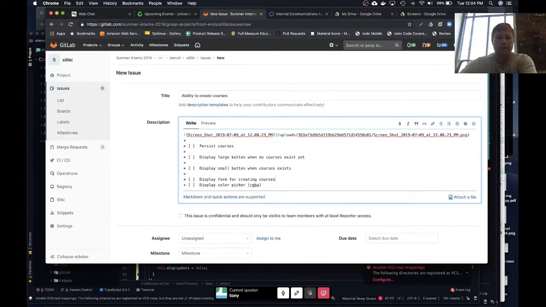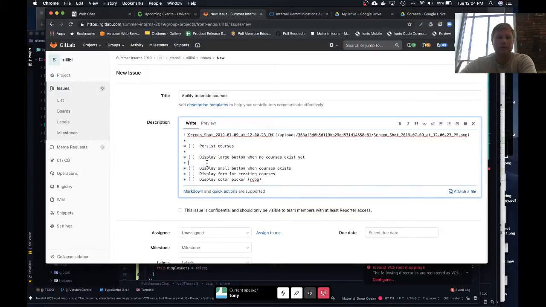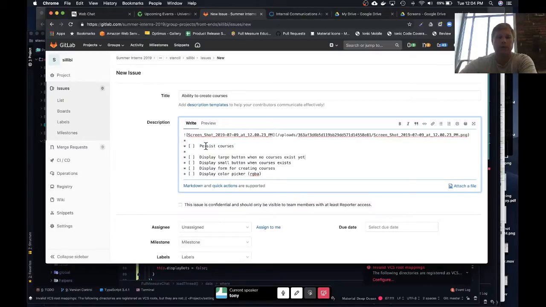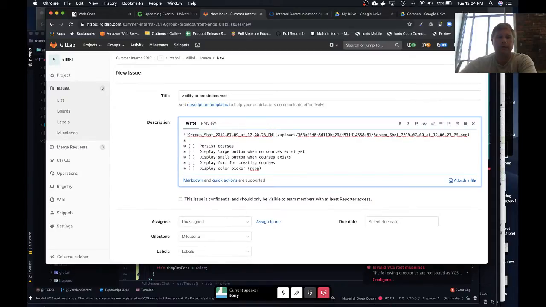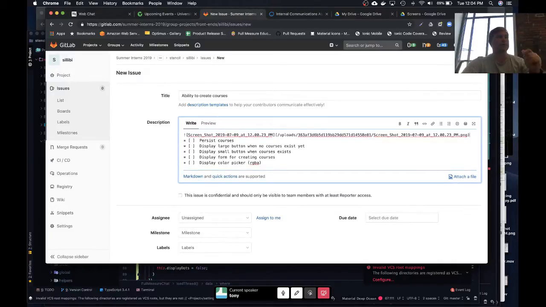The one piece of information that's technical here is the RGBA, which is just saying when you create the colors, I want you to use RGBA and not hex, and that's just because we might want to give some level of opacity or transparency to it, and this will allow us to do that. So in the future, we might want to make it so that you can kind of see through the little line or whatever, and that allows you to do it, which hex would not.